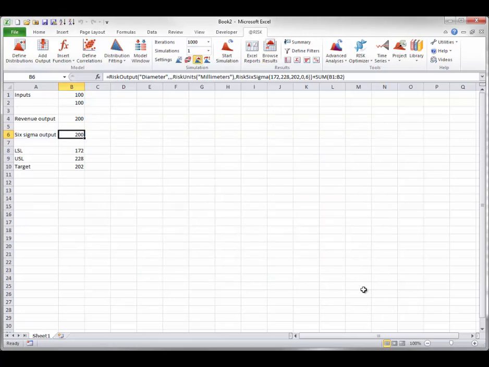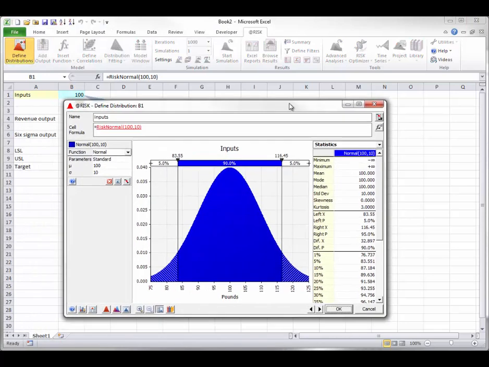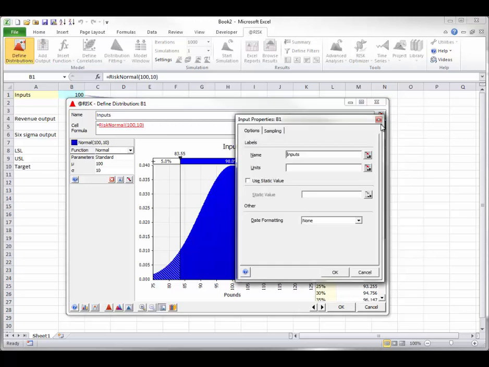Property functions can also be added to input distribution functions, again to describe or modify them in some way. The easiest way to do this is by clicking the FX button to the right of the cell formula box in the Define Distributions window. There's the normal distribution. I will click the FX button to open this dialog box.